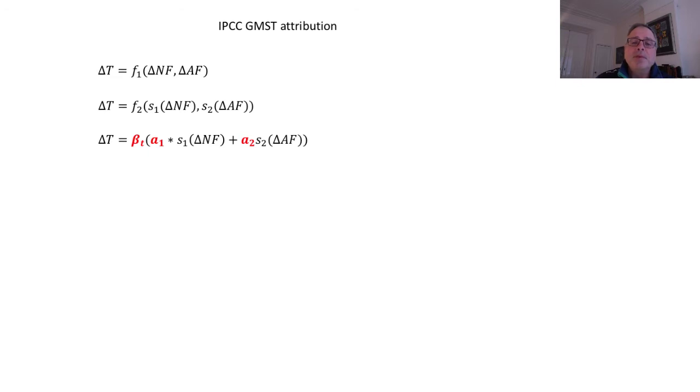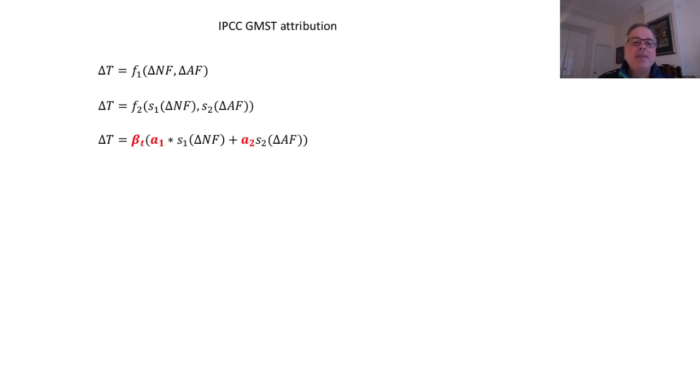Next, the IPCC require three scaling factors. In common model practice, you only use one. You run your model, you get a simulated value that's slightly too high or slightly too low, and you multiply by a scaling factor. Using three scaling factors allows you to basically model any outcome that you like.